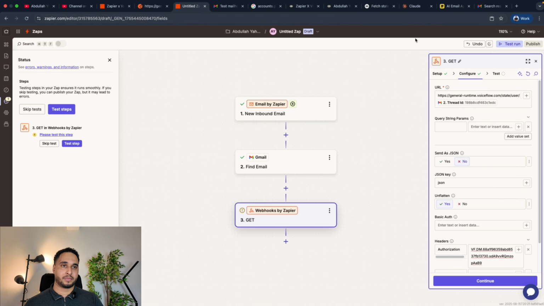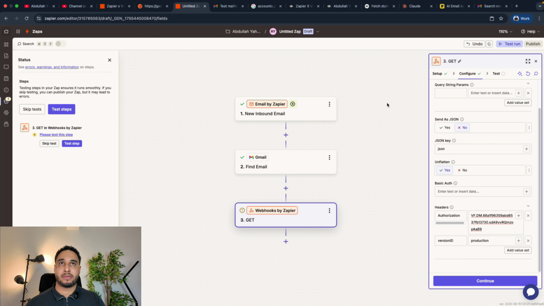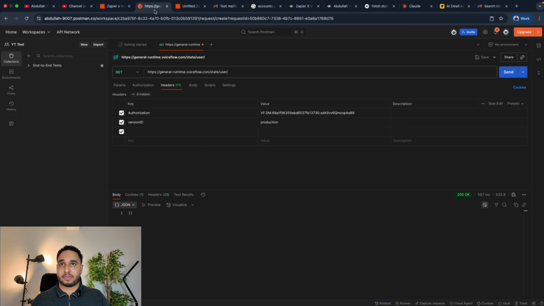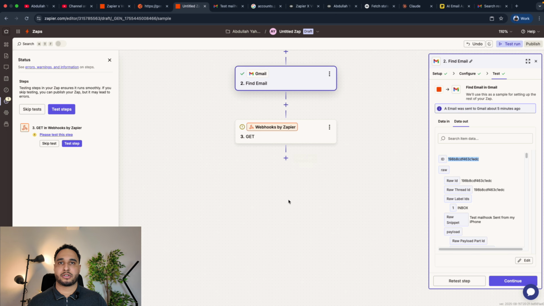Now, it is either going to return nothing, or it's going to return a bunch of data, like all the variables, the last event, etc. Let me demonstrate it. So right now, let me copy this thread ID. Inside the webhook in Postman, if I paste the thread ID here, it should return nothing. Voila, there's no data. This will change after we have used the module for starting a conversation.